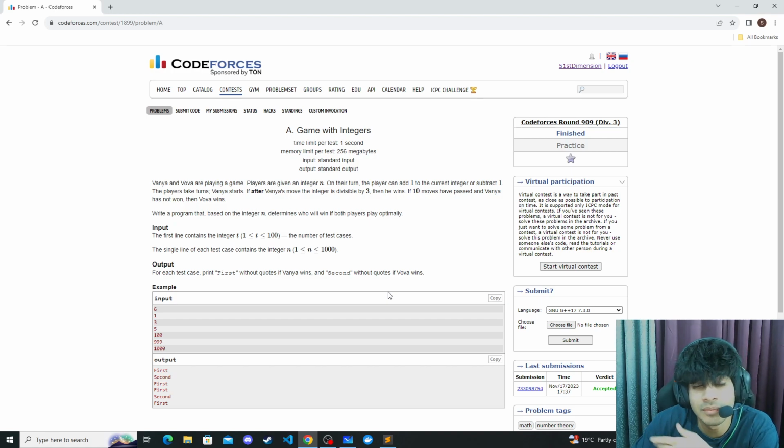If the number is already divisible by 3, that doesn't mean that Vanya is winning. Vanya will either make it 2 or 4. Let's just say the number is 3, she will make it 2 or 4, and then the second player will convert it back to 3, if they play logically. So Vanya would never be able to make the number divisible by 3, and 10 moves will pass by and the second player will win.